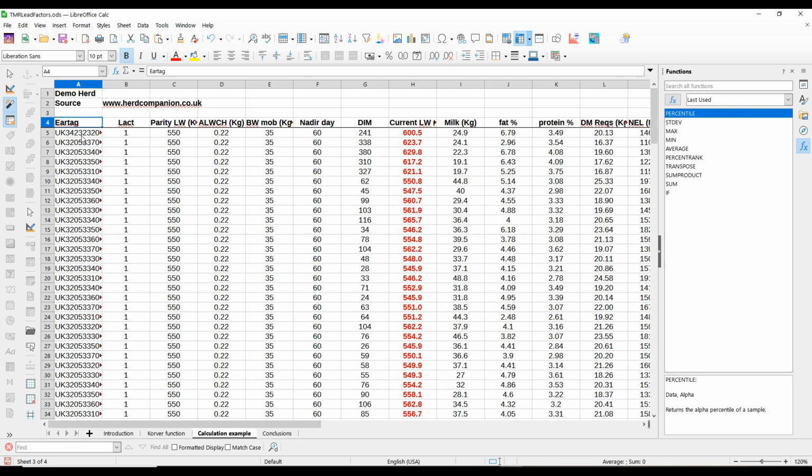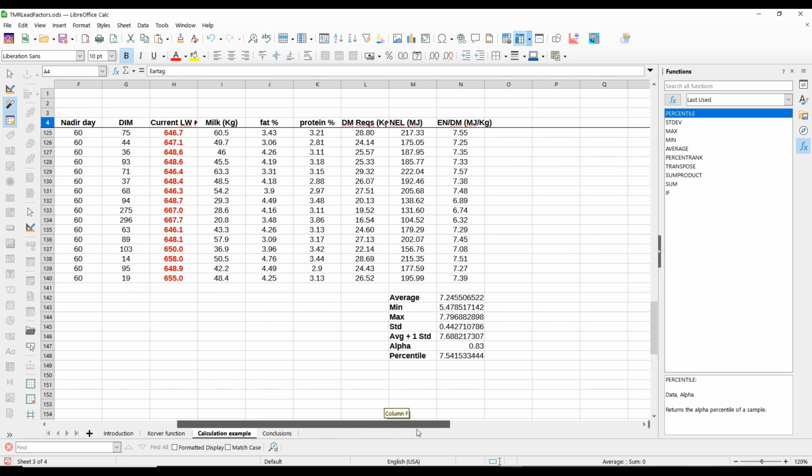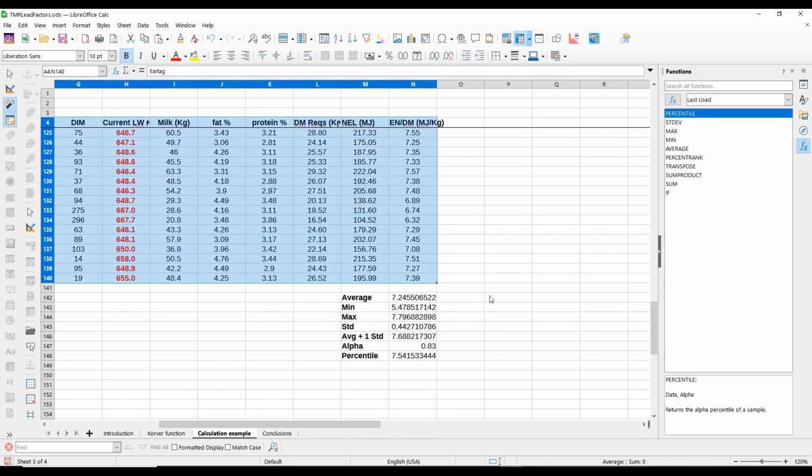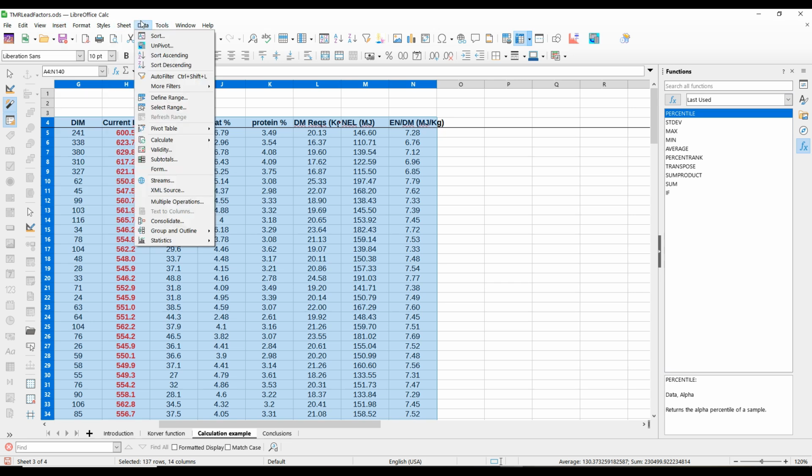If we need to group the cows in more groups than one, let's implement a simple grouping scheme based on the energy content of the diet data. I'm not telling you how to group your animals. Group them any way you feel comfortable, but I'm just showing you a way to do the calculations.